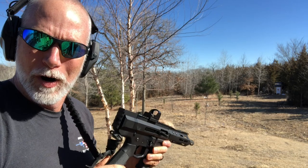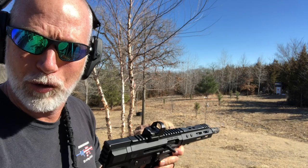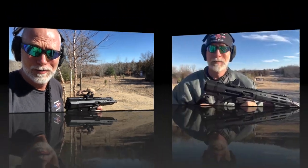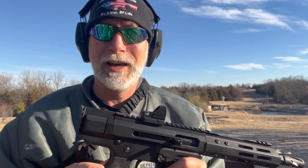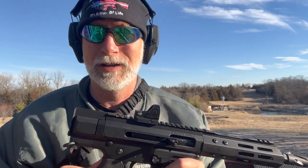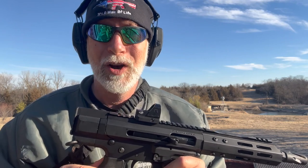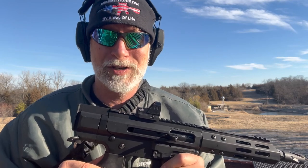It would seem that it passed the torture test. Other than some water stains on the glass, I put it back on in the exact same spot — let's see what kind of zero it kept. I would say that worked. Before we finish, we'll open up the battery compartment and make sure everything's dry on the inside, but it's working and it kept zero. It is what it is — you decide what you think. Hopefully you found this helpful. Until next time, happy shooting, be safe, and remember to educate our young people on shooting and gun safety. We should be fantastic, outstanding, excellent ambassadors for the Second Amendment — so be a safe and responsible gun owner.